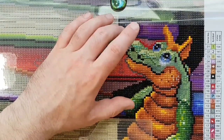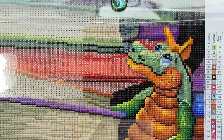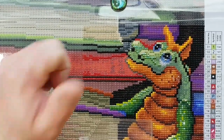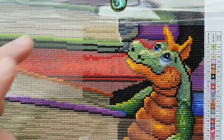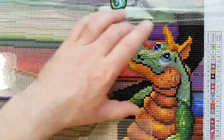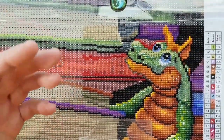QSCU. I usually just write out the whole thing. I say the diamond painting company, the artist, the name of the canvas, and describe what goes on in the completed section, even though it's blatantly obvious, but hey, here we are.